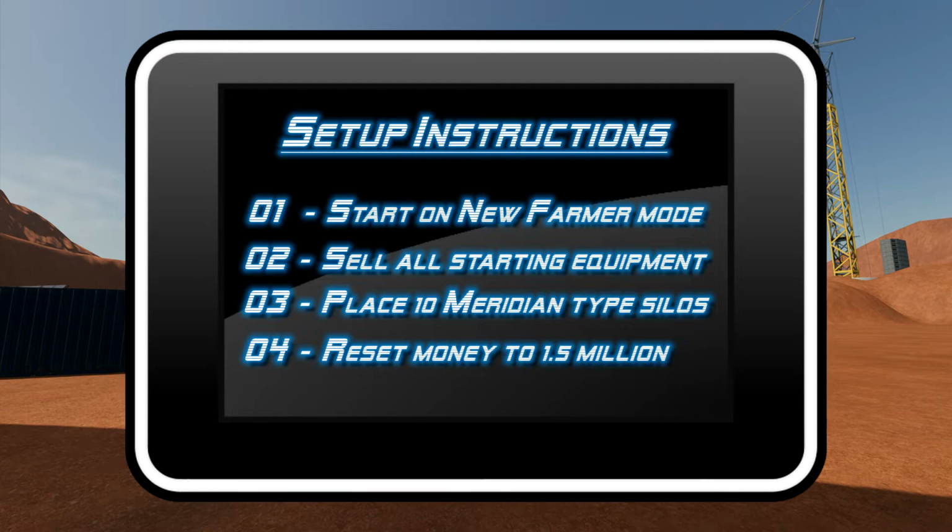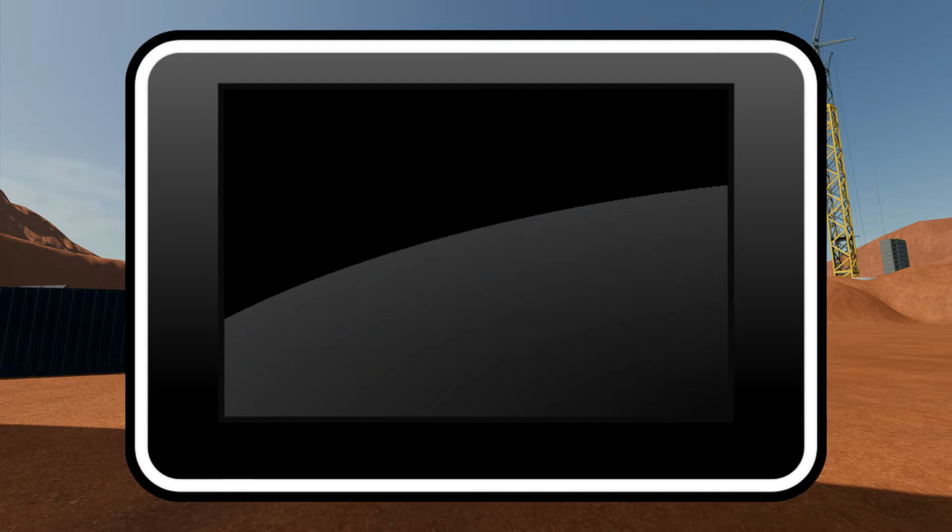And then once you've got those silos and conveyors all set up, you have to reset the money to 1.5 million, and that is what you use to purchase all your starting equipment. And you've pretty much got free rein on whatever farming equipment you want. Buy what you can afford, buy what you think you're going to need, and hopefully you'll make the right choices. Now, onto the rules and regulations of the challenge.